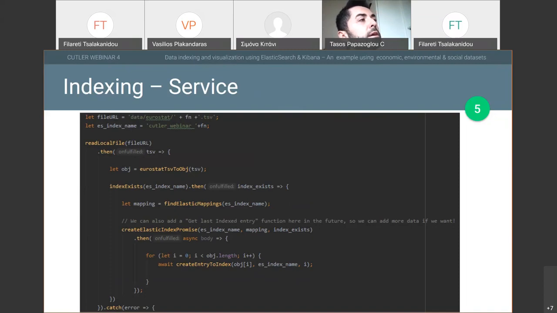We check online to our Elastic database if this index exists of the database that we select. For example, when we start with the economic index, if this exists, then we load the mapping we created based on the data set we have loaded, the mapping we created in the previous step. We check if there is no index in the Elastic and proceed in creating one index or just go to the next step, which is to send our data entries to Elastic for indexing.